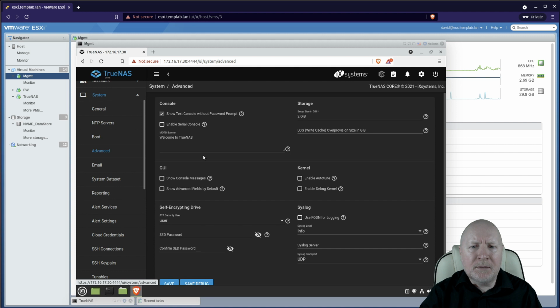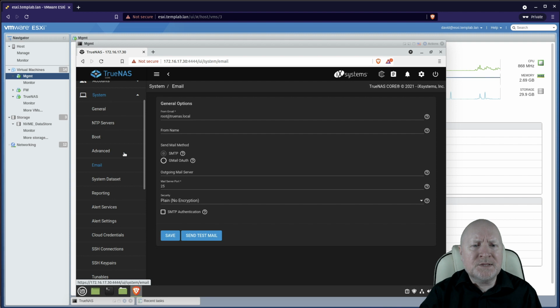Not really too concerned about the boot. Advanced, not really something I'm going to be getting into either. But this is for changing things like down here, for changing your syslog settings. So in a business, you might want to be changing that sort of thing. The email is useful in the sense that you might actually want to get notifications through email.